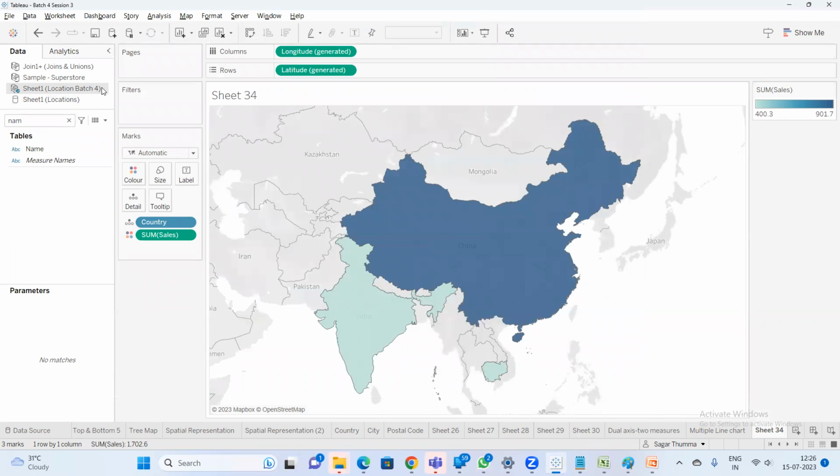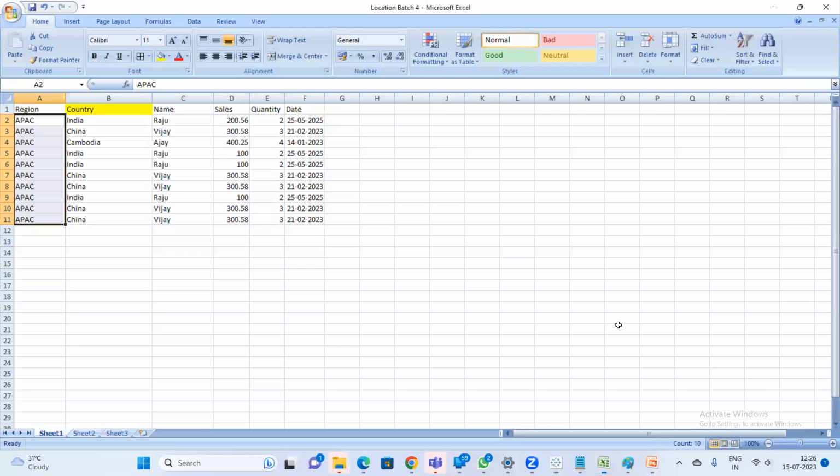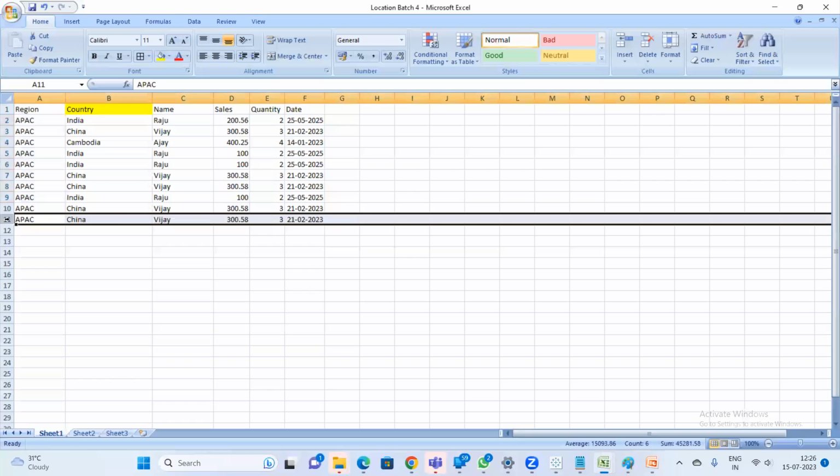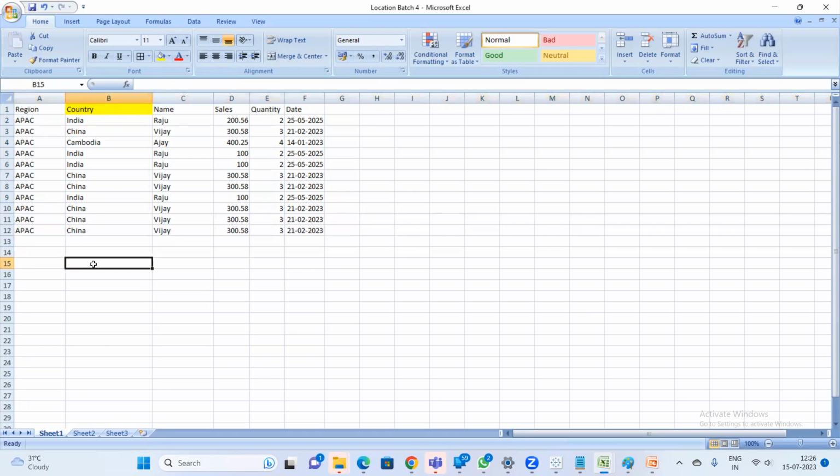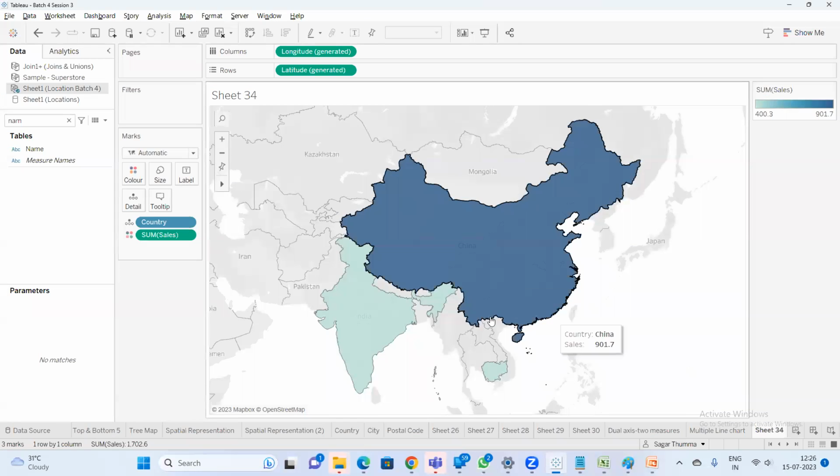So those 10 records will be stored. Now, even if I update something here, let's say I add one more record, until I do a manual refresh or a scheduled refresh, this extra record which I have added will not be seen here.